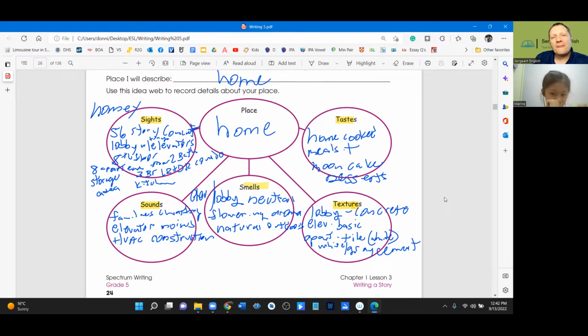The sweet. Sweet. You see, and that's how you get more vivid. Instead of writing yummy dessert, because you know what? I have never met a dessert that's not yummy. Seriously, have you? Yes. You have met a dessert that's not yummy? Oh, not me. Not me. And you ask my wife. My wife has never met a dessert that was not her best friend.